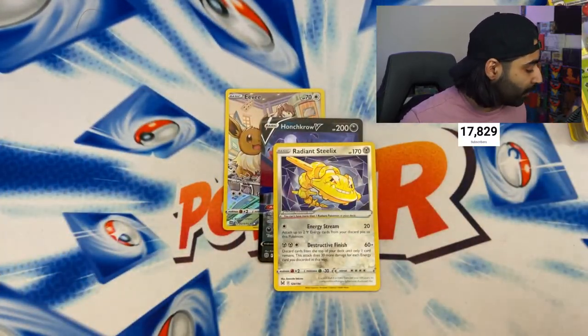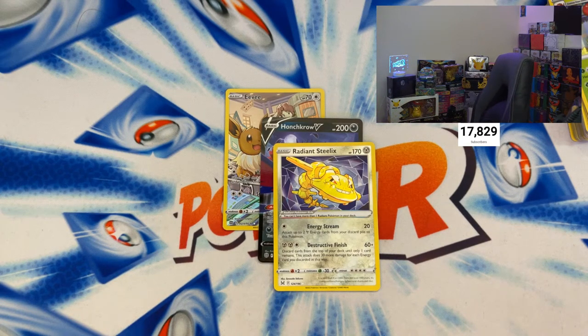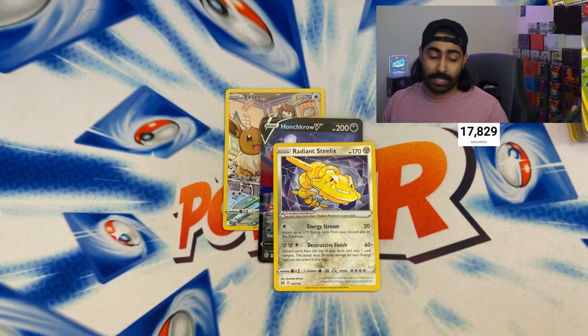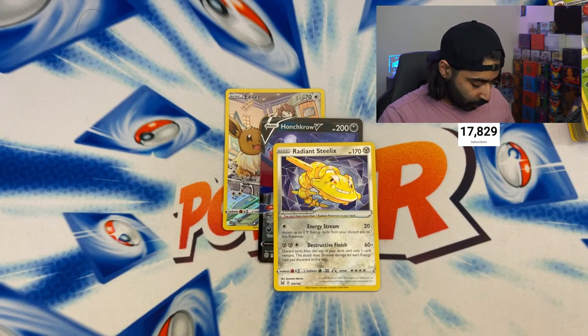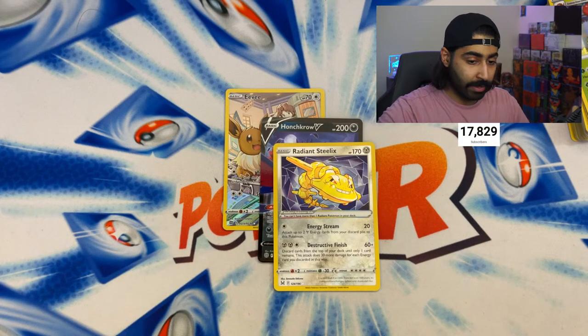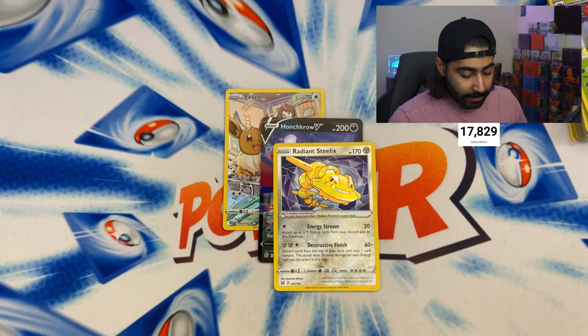All right. Let's move on to our next tin of the day. We got another tin. Same type of tin, just with Rotom on it. There is also a Giratina tin as well. I love the Radiant Steelix.